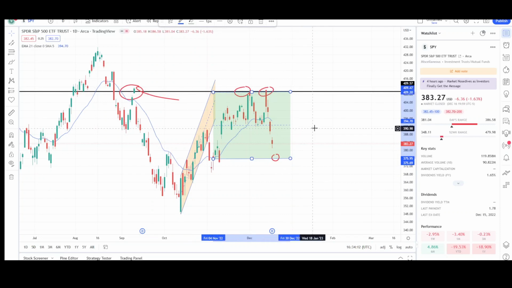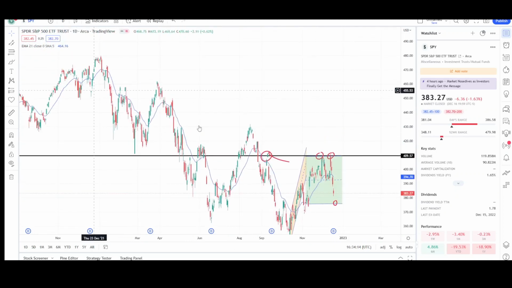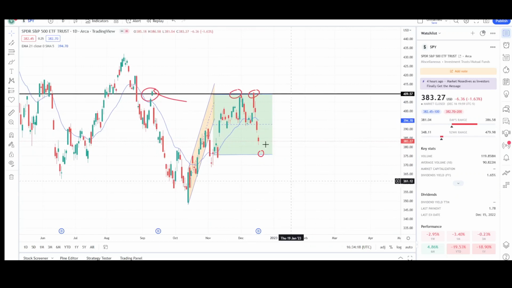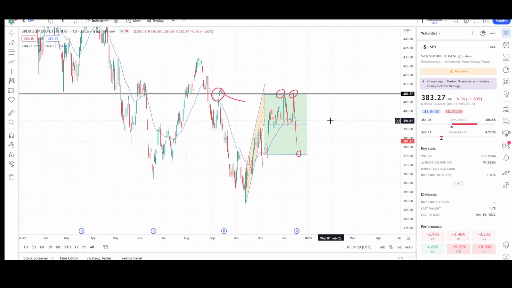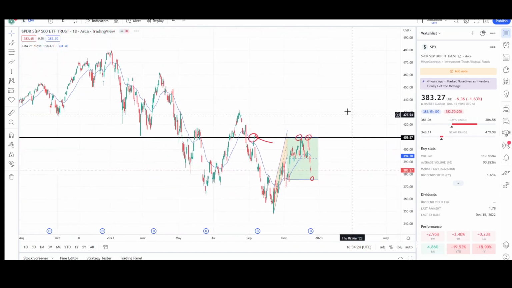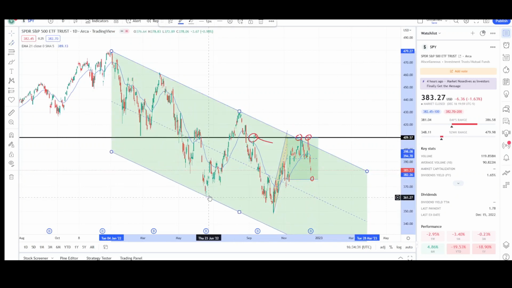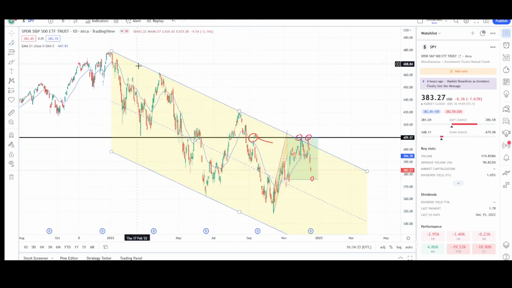With that triple test and this still being a bear market, meaning a downtrend, this is probably going to break out with the momentum to the downside. So there's a good chance that this was the peak right here, and we're going to see lower prices. Overall, the downtrend has been going on for about a year now, so this is a very long, dragged out bear market.